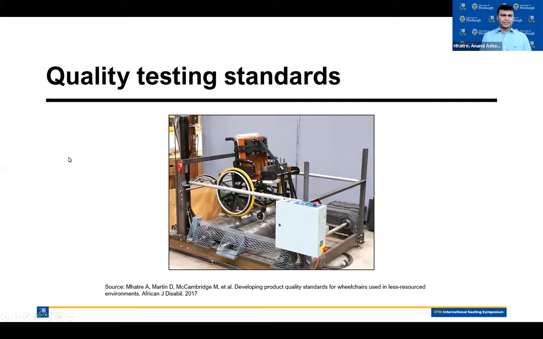So I want to talk a little bit about quality testing standards. There are international standards for wheelchair quality testing, where the wheelchair is put on fatigue testing machines. It is bearing the load of a test dummy, and that's how the wheelchair is being tested for some test cycles. But one of the big things that I've found with these testing standards, and I should not say one, it's two. First, these testing standards do not simulate outdoor conditions, and the problem that happens because of it is that the failures that you see outside in the community, in adverse settings, that you find in rural settings, in resource countries, and in low and middle income countries, you don't see these failures on these testing standards.